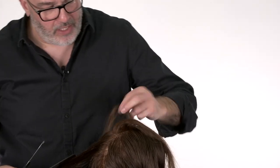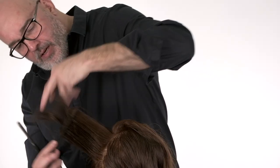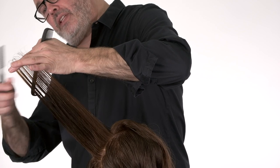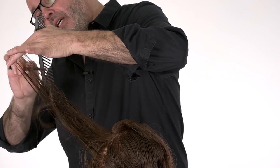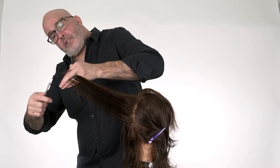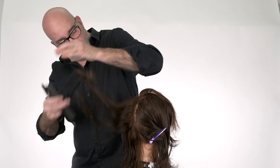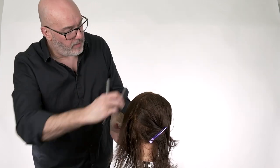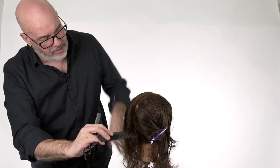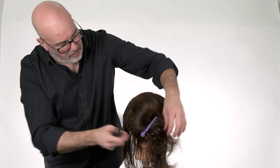Up and out. Take a small piece as my guide. My next section. Comb this up and out. There is my guide underneath. Cut that through. When I get to here, there's just a little bit on the bottom. Pinch that off. Remove the center. Push that over out of the way.